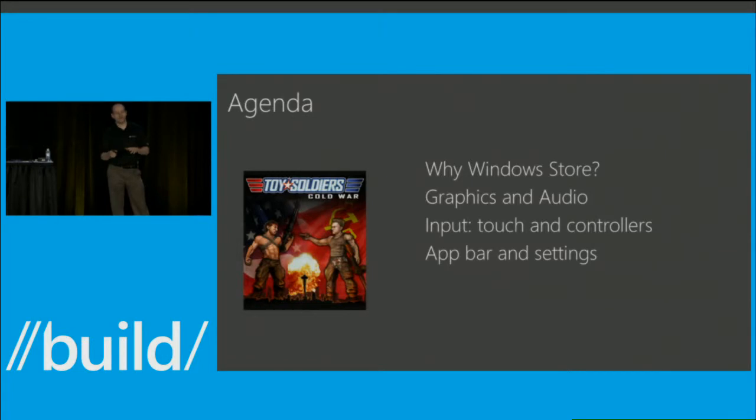Then I'm going to talk through each of the different components that are necessary in order to take that PC game and migrate it over to the Windows Store. The way that's going to work is Matt and I are going to talk a little bit about the different conceptual pieces that have to be in place, just how to think about the changes that we've made in our platform over the past 8 or 9 years. And then Mike is going to come and show you actual code examples of how to do that with as close to real world as we can get in a 1-hour presentation.